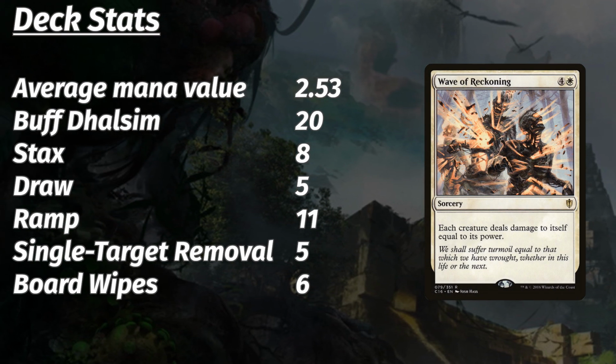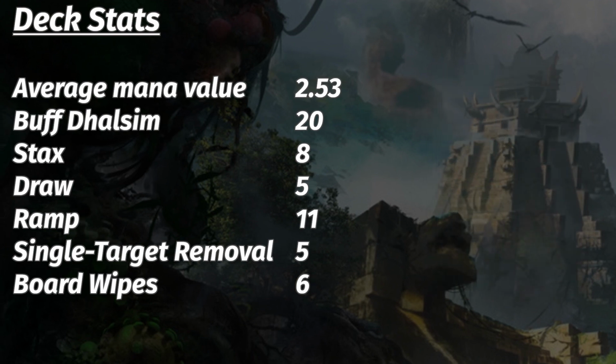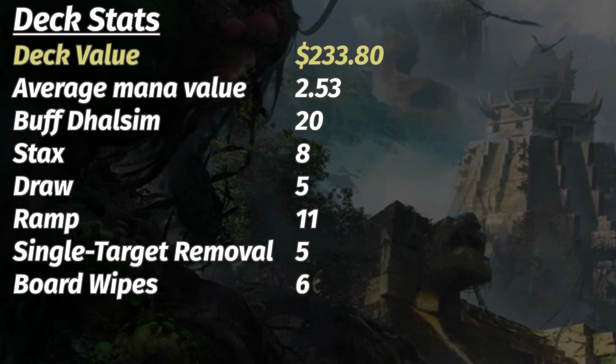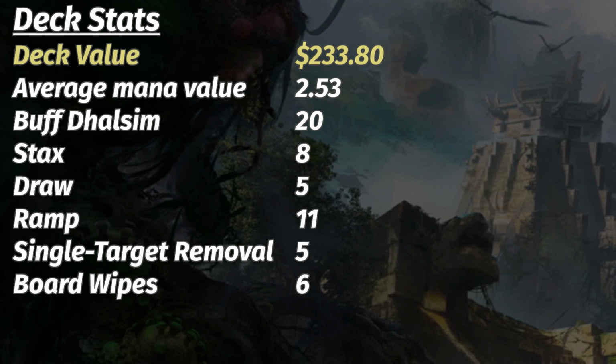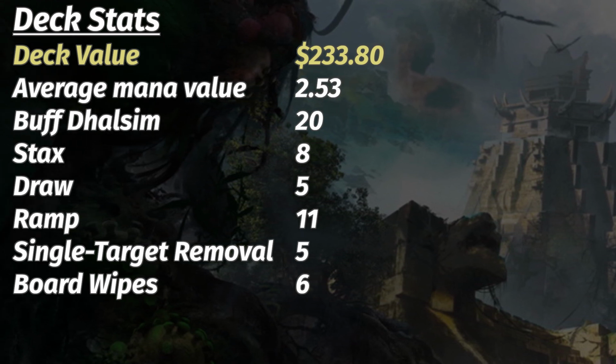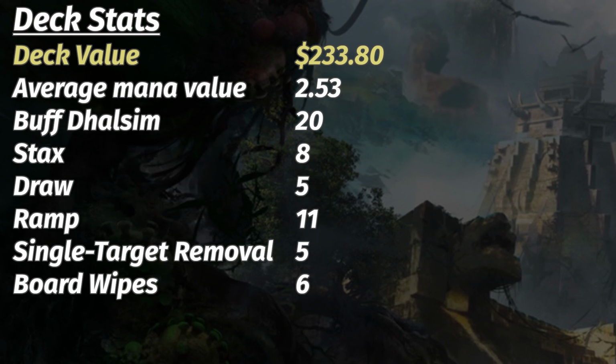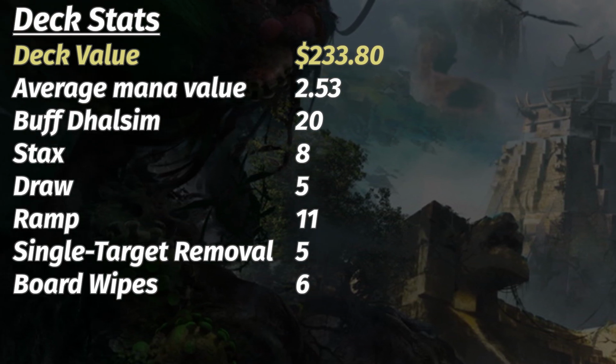Now, at the time of this recording, this deck has a value of $233.80 on TCGplayer.com. Keep in mind that this price does not include the cost of Dhalsim himself, or E Honda, which is in the 99, since those cards aren't released yet and don't have prices.